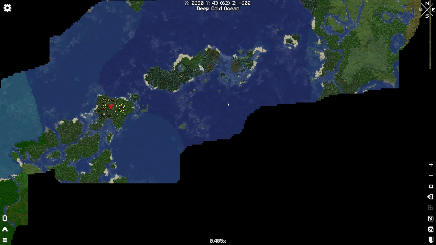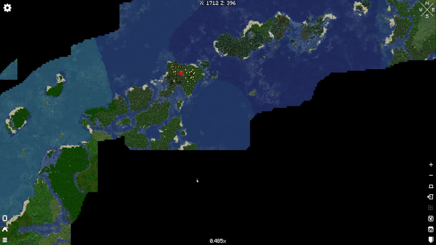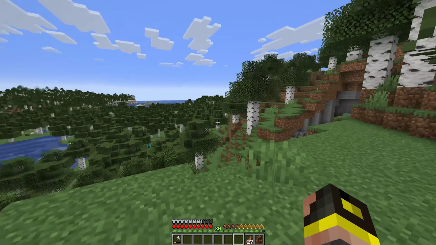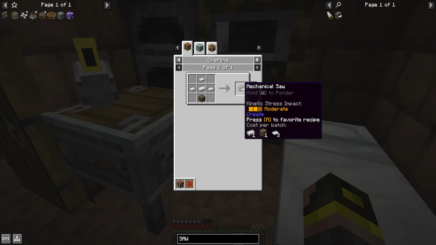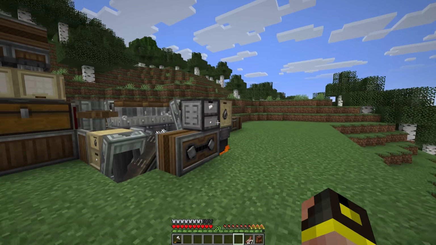From our island chain here, we had been over this way. That's where we got the leather from, but maybe I should head south, see what's over this way. Oh, in fact, before I go too far, I've just had an idea. What I'm thinking is we should probably make a mechanical saw, because if we're going to be chopping down trees, that's going to make it a whole lot easier.